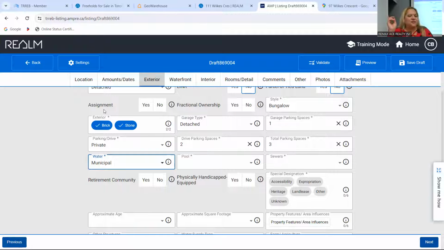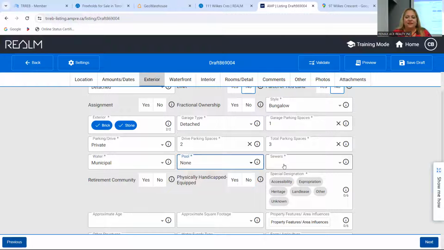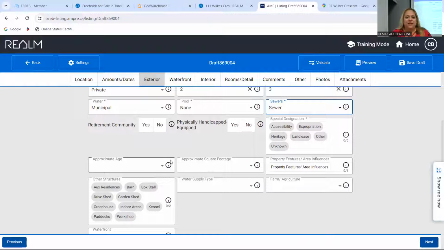Another section is South Pickering, like the Rougemont area, just east of Liverpool there. That's another area that looks tricky. It looks like houses, so you assume it's municipal, but a lot of it's on sewer and septic and well. So be careful. So we're going to say this is municipal water, and there is no pool, and the sewers are hooked up to the city. Okay. And then you can go ahead and pick any of these.